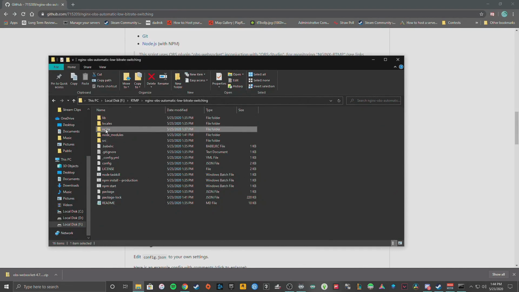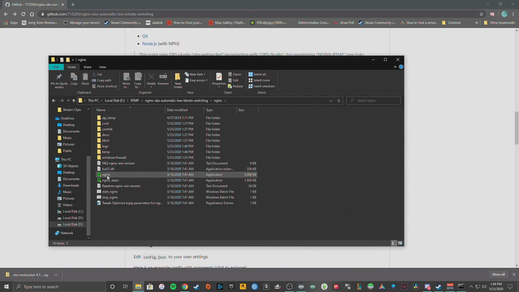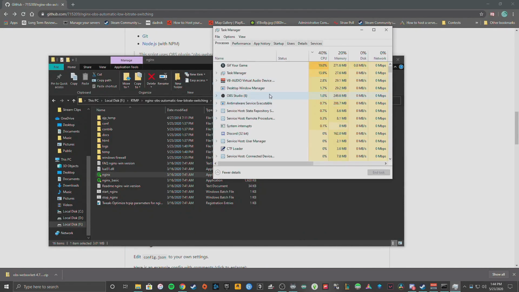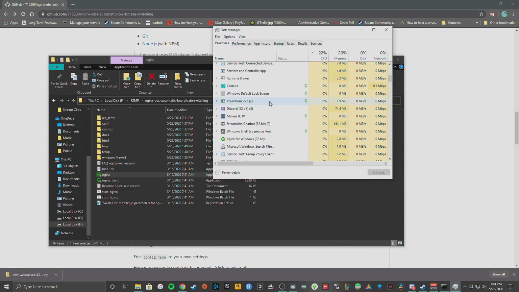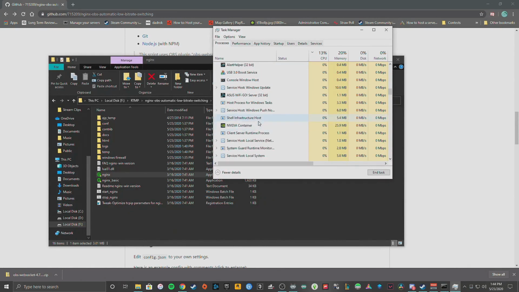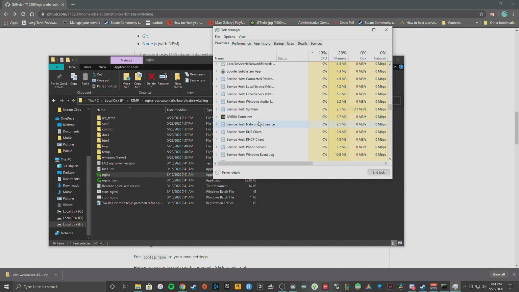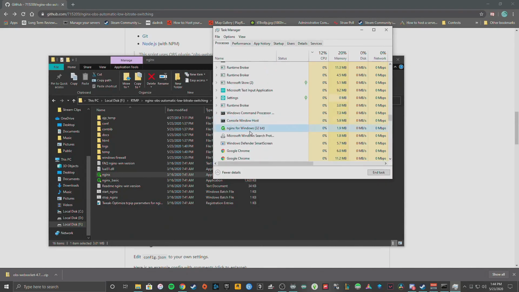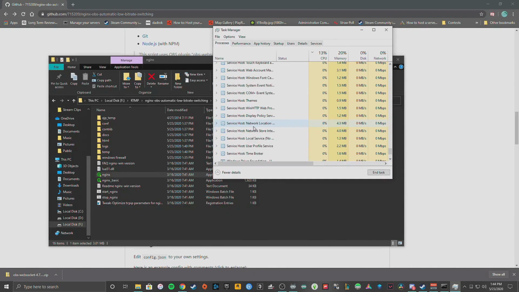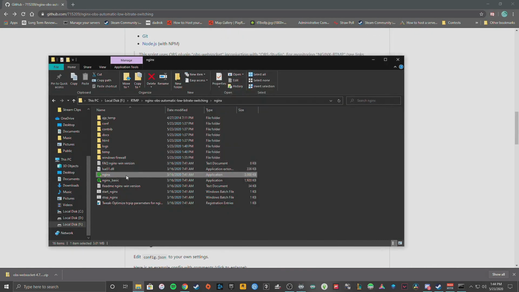And let's go back to Nginx, and we're going to open Nginx now. So you'll see that just briefly show up and then disappear. That's normal. Open up your task manager and scroll through a little bit and search for Nginx. It's a little green icon. There it is. So we know it's running now. Success. That's good. And there will be a couple instances through here, but as long as you see 1, 2, whatever, you're probably good. Go ahead and close that down.